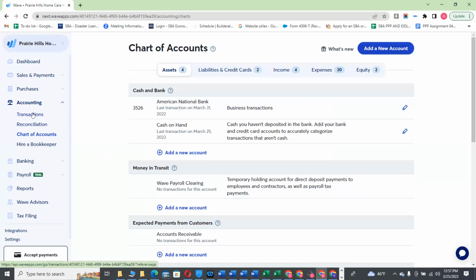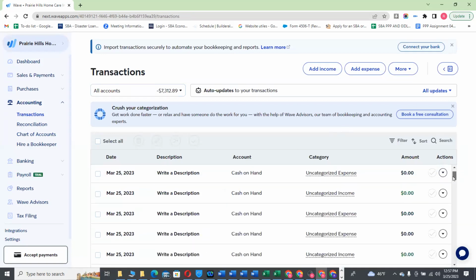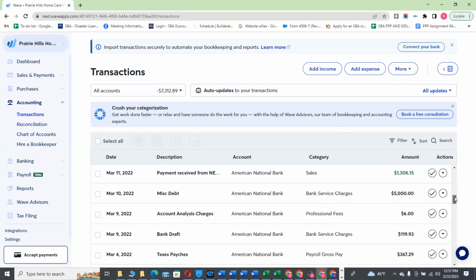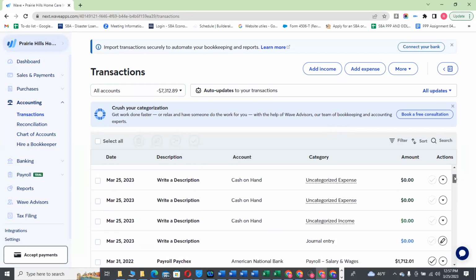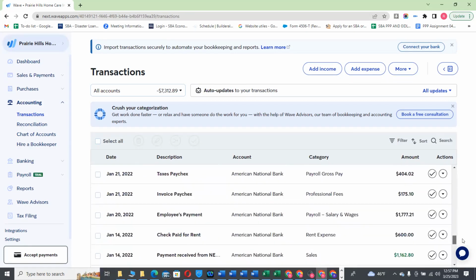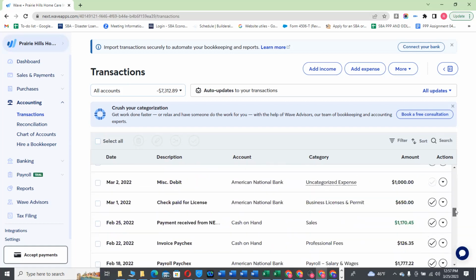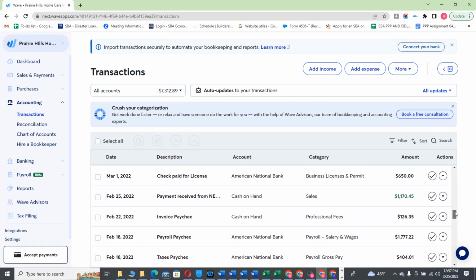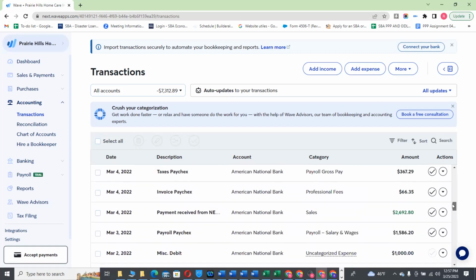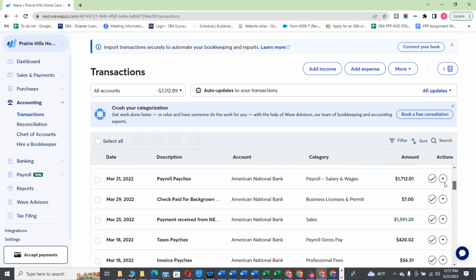Now I can go back to transactions here and go back to that same transaction that we did a few minutes ago, which was on March 29. Was it March 29, right? It's right here, check paid for background check.